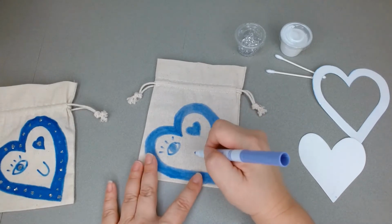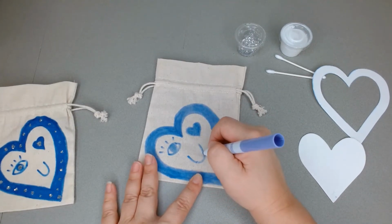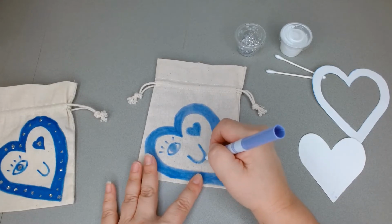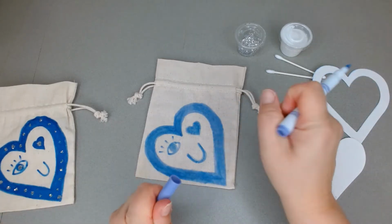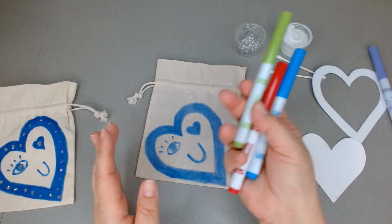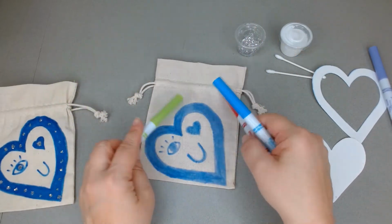And then I'm going to make a U. And this U I'm going to make really big, like it's a smiley face. I love you. Yay! All right, so I'm done with my marker, unless of course you have other colors and you'd like to embellish or add any other colors onto your design.